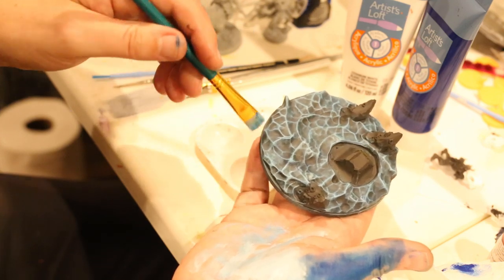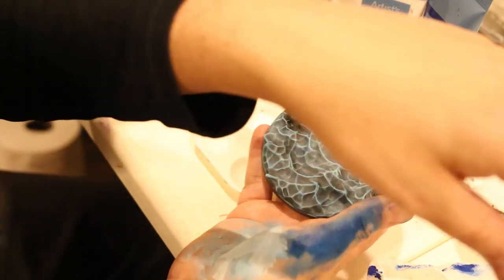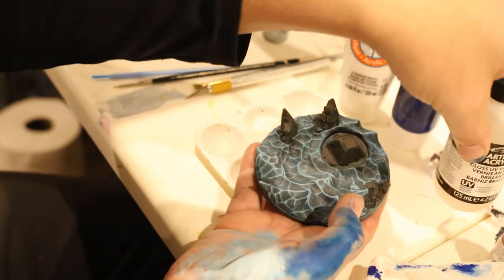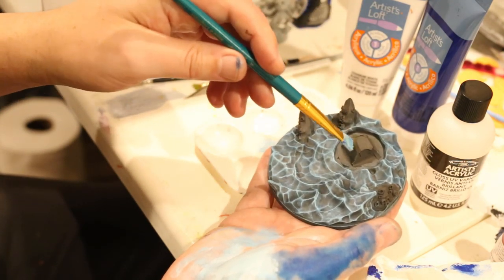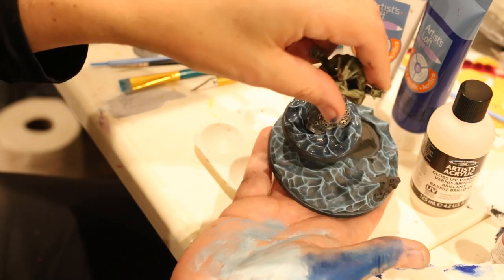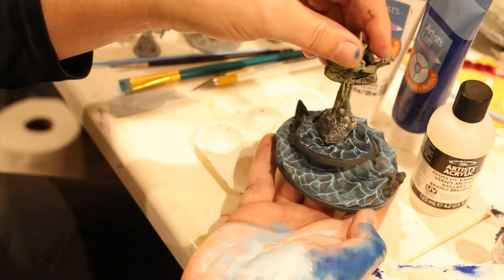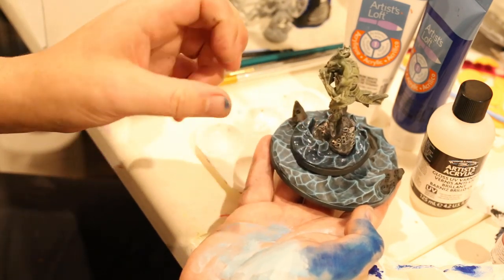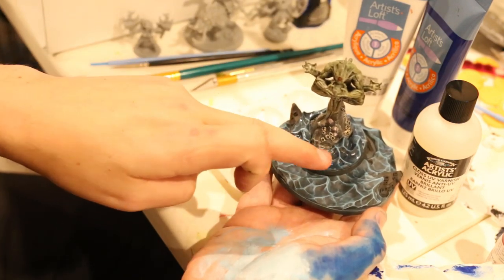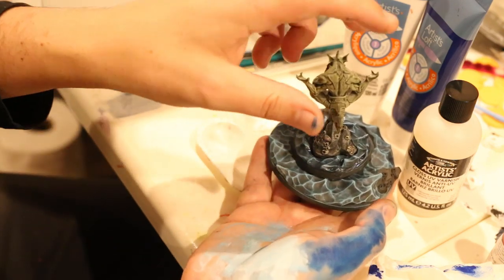Hope you'll take this technique and go make a nice water base. Since it only takes hopefully less than half an hour — normally what I would do is I have this gloss UV varnish, Windsor Newton artist acrylic. I would either spray on the gloss or if I had the model on it already, I might want to paint it on so I get it just where I want it. And that gloss makes the base look like this — now you see it looks wet. I painted from here down with the gloss. I'm going to do another layer because I want all this to look like the water just receded around this statue. Once you paint this gloss on, you get this totally wet, pretty cool looking wet effect on the model.